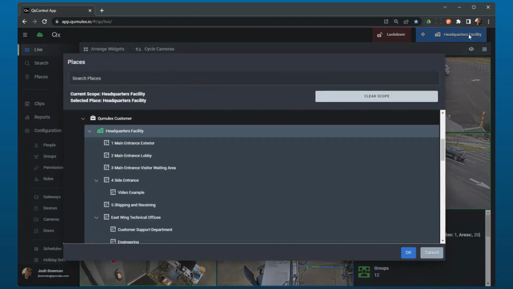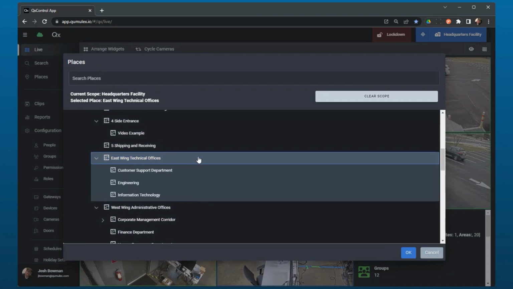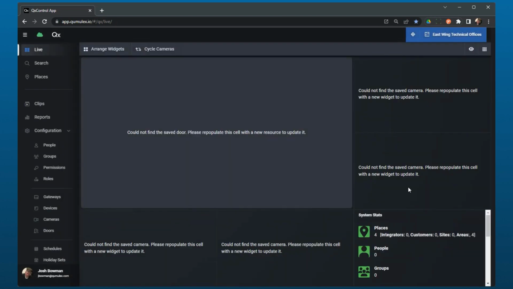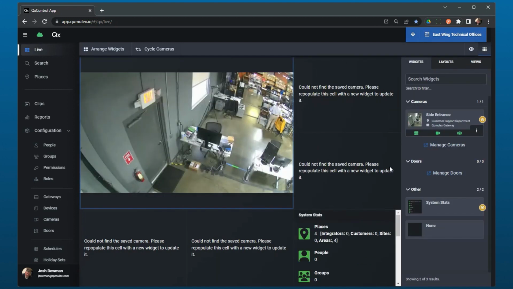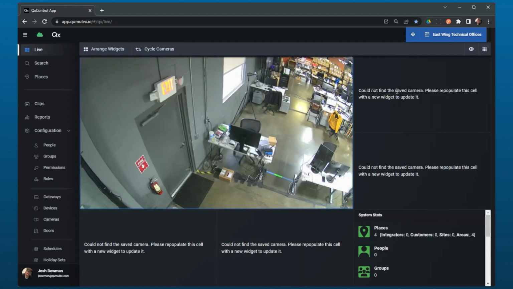So if we change our scope, say to East Wing Technical Offices, and we only want to look at people and resources that are in that office, you can see that the cameras and doors that we had in this view are above this scope. So they are not available currently, and we would have to change and add items that are available within that scope.